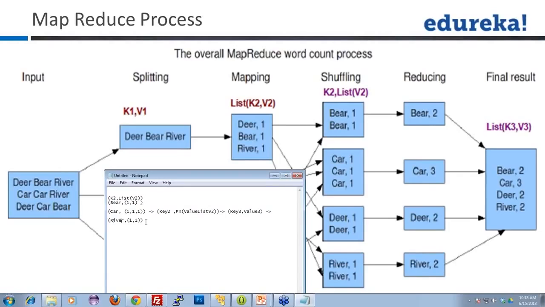where we started. So we started with what? We started with K1, V1. Then we went on to create a list of K2, V2, right? Then we went on to create K2 and list of V2, and then we wrote a function here. Finally we got this, and then we got a list of K3, V3. Is this process clear to everyone? Anyone in this class who is not very clear about this process, quickly tell me. If everyone is clear, I can get a quick round of smileys for this.